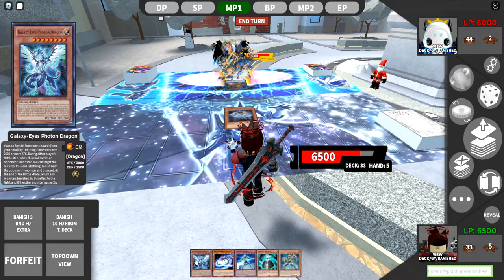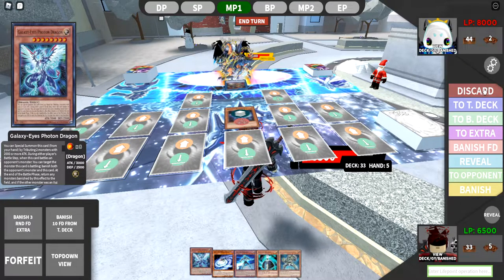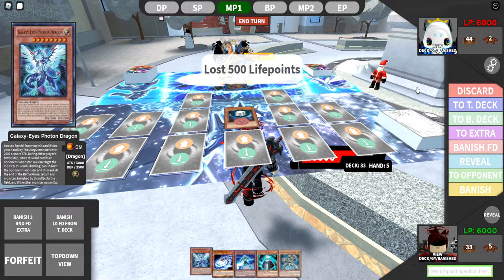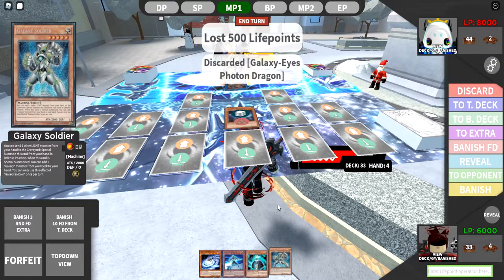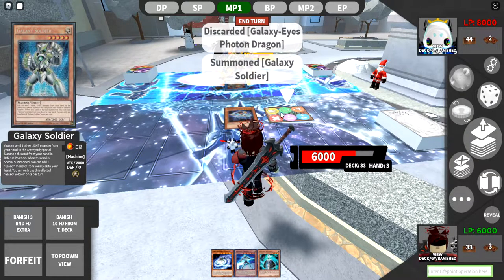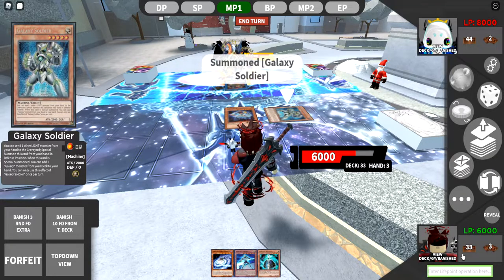I will activate Galaxy Soldier's effect by discarding. That's another 500. So, discard, special summon. Since it was special summoned, I get to activate its effect. That's another 500.